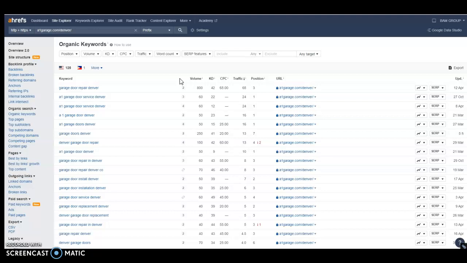So that's where you can see the relevance and the importance of ranking at the top of the Google search, because that means that your website is going to be in front of more people, and more people are going to reach out to you, and then you're going to be able to convert them and grow your business.